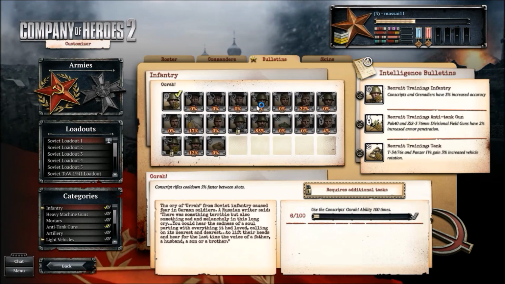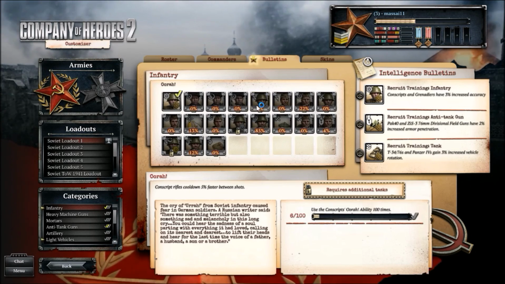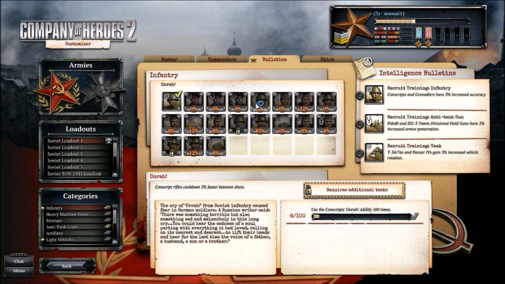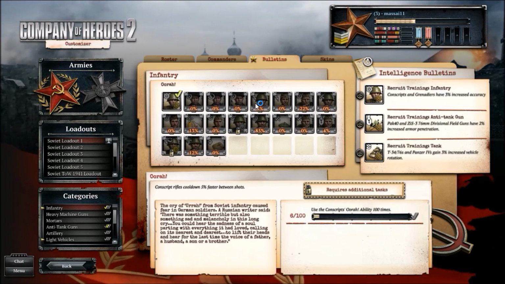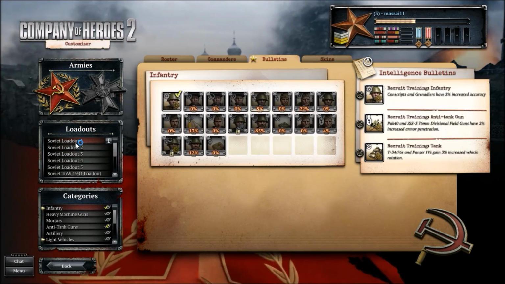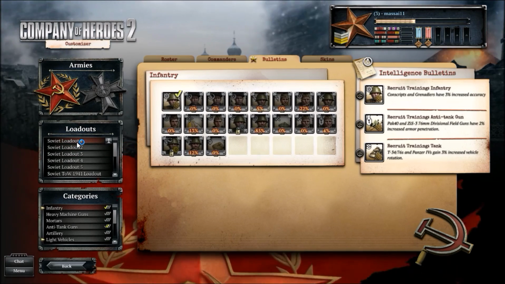Use the conscript's URA ability 100 times. I liked it in that last campaign stretch we were doing that stage. It actually was pretty good. I guess I just click it, right? No? Drag it? I don't know. So loadout one, loadout two, loadout one. Oh, look at that.